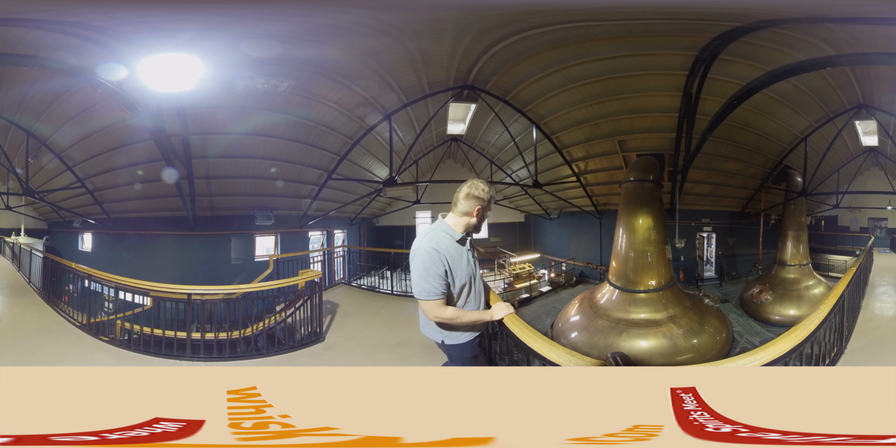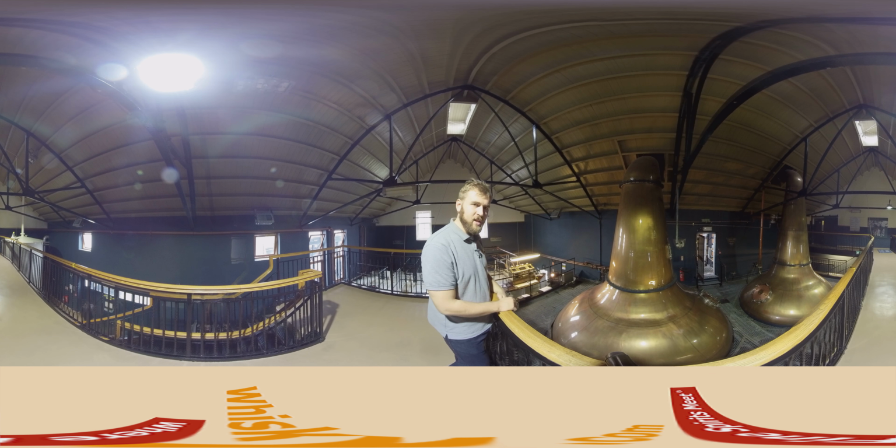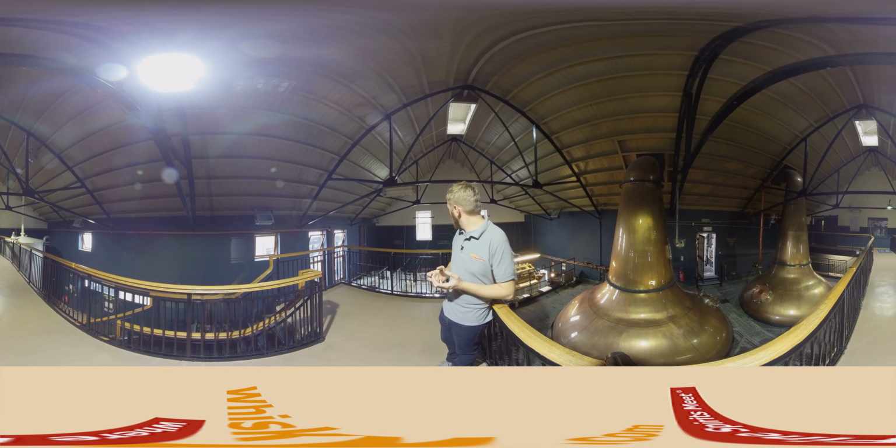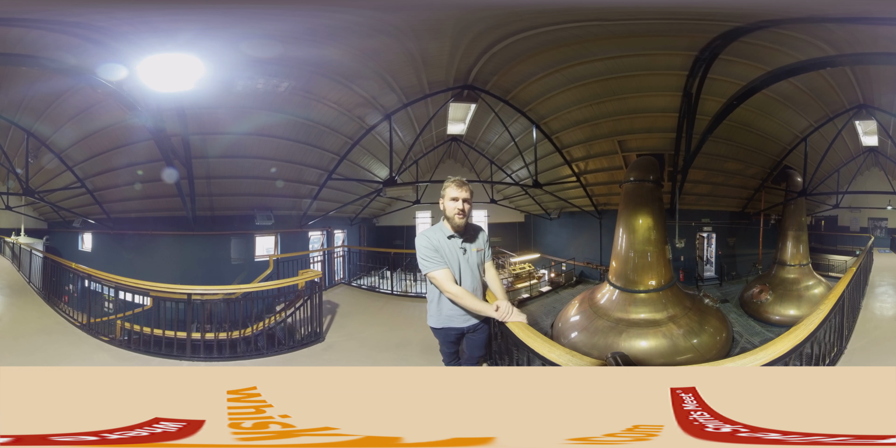As you can see down there, in that brass thing, you have the flow of spirit going on the very left side. The very left side is the wash still. So this wash still is actually running, and I can feel the heat. What the people call it here, the stuff that is coming out of the wash still, they call it the low wines, and it is filled into the low wines receiver. The low wines have about 22% ABV and are then pumped into the charger, and the charger is actually pumped into the spirit still.